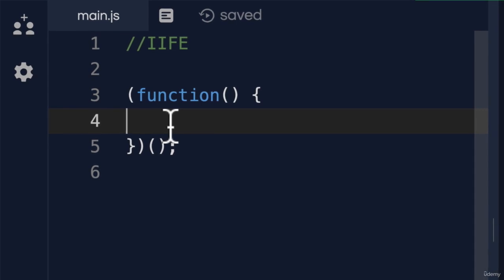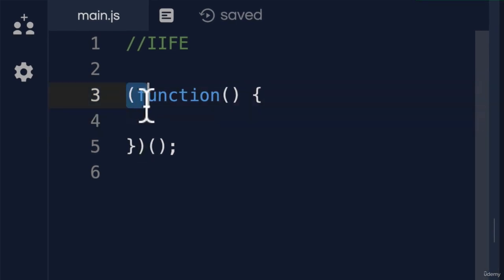The first thing we're doing is we're saying with these brackets, hey, this isn't a function declaration. It's a function expression, right? Because the JavaScript engine won't see function as the first item on the line. Instead, it's going to see these brackets. So this automatically makes it into a function expression. And then after we've done that, we've created an anonymous function. There's no name attached to this function. And then we immediately invoke it. That is, we call the function.